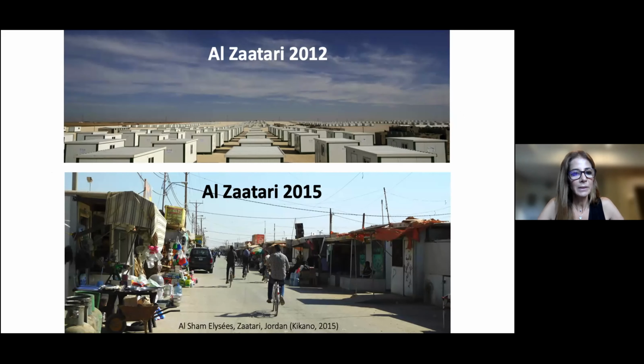So how do refugees transform this modular, linear, impersonal architecture into something that is very similar to a Syrian town? The picture shows Al-Sham Zélizé, Sham for Damascus, the main shopping street in the camp that refugees named and appropriated. And one can find in this shopping street anything from a falafel sandwich to a bridal shop.